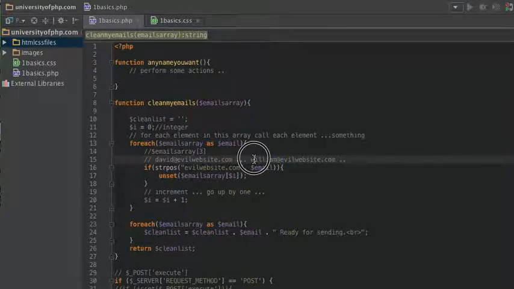Actually, it's 8 because this is also 0 based, but it doesn't matter. Now, if this particular function doesn't find this string in this string, it will return false. So essentially, if this returns false, then our unset will get skipped. This way we can check any email from this website.